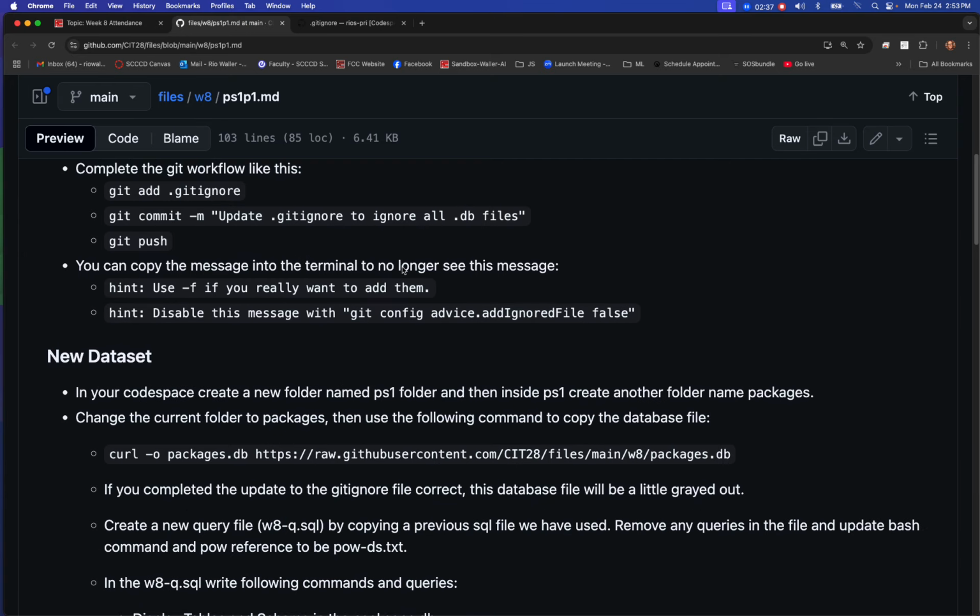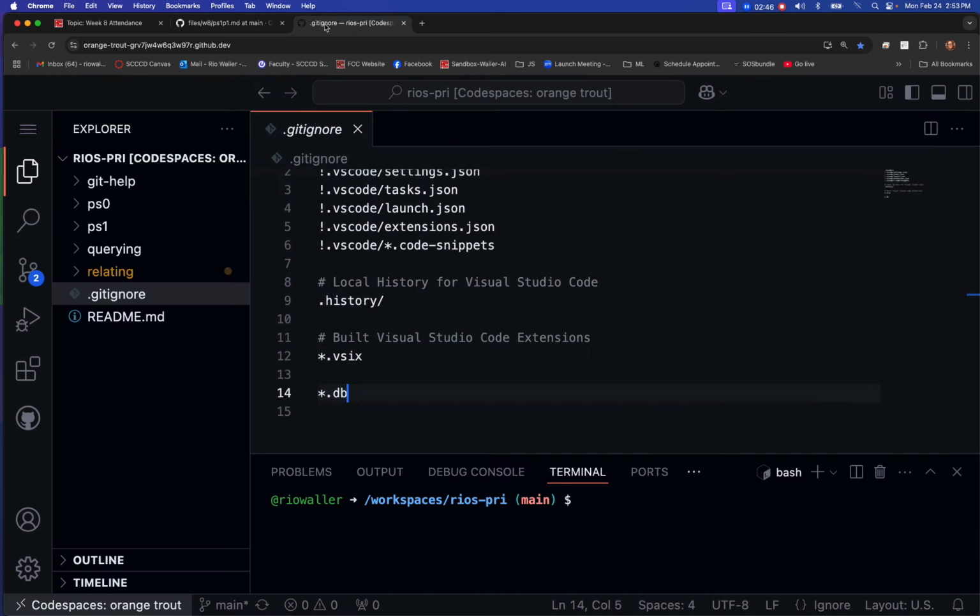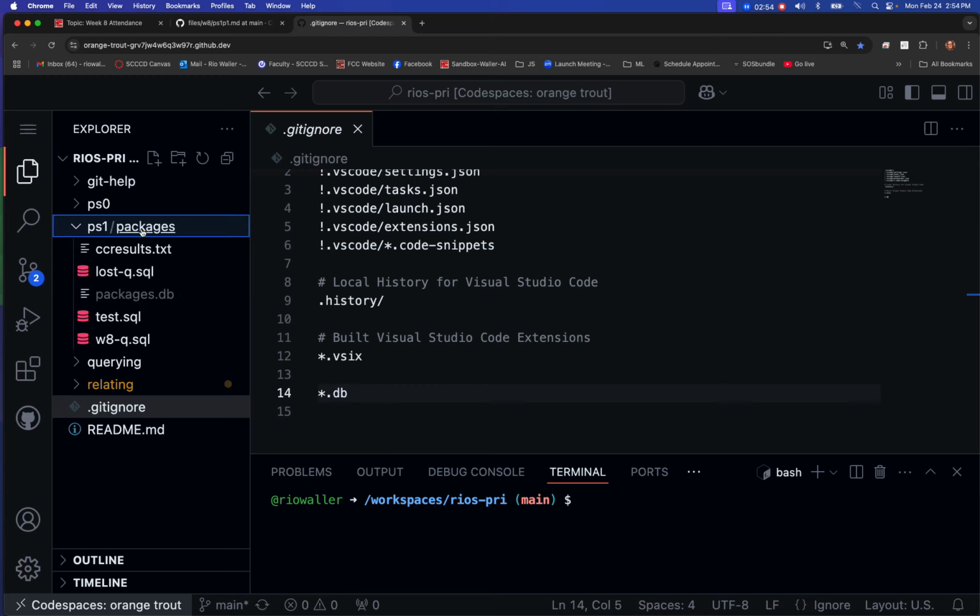And now with the new data set. So now you're going to create a new folder, PS1, okay, and it's going to be at the same level. So let me just show it to you, right? So we already had PS0, so this is problem set 0, this is problem set 1. And then inside of 1, you're going to add packages, okay?